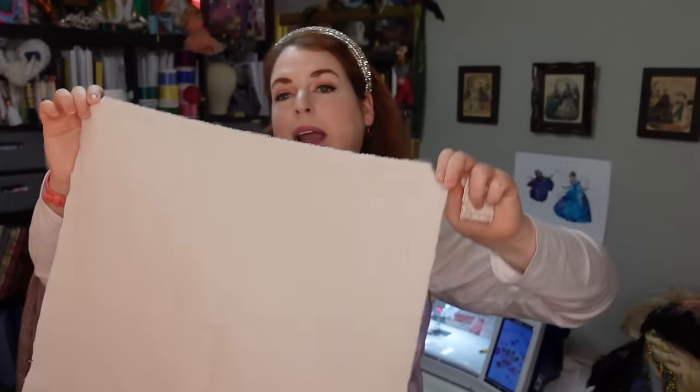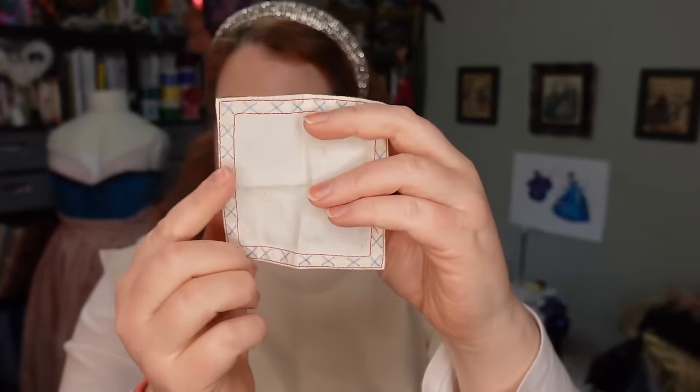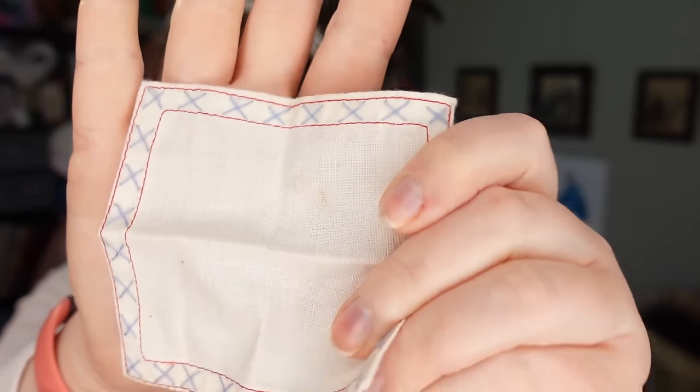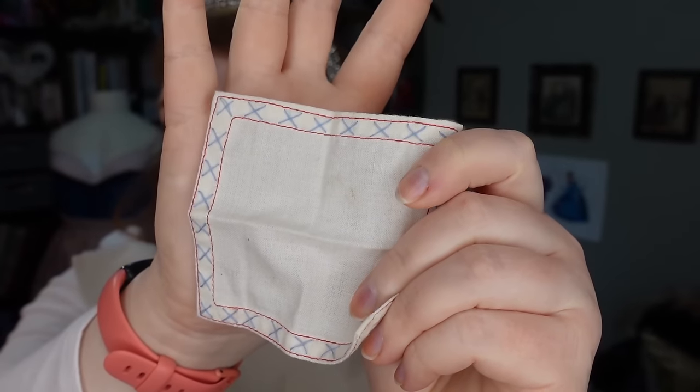My Joann's hasn't actually been able to stock their shelves since November, but I'm probably going to be taking a trip to the next closest Joann's to see if they've been restocking because they're a bigger location and hopefully have more employees working more hours. The other thing for the handkerchief is that I have cut that out. This is going to wind up being 14 inches square. Right now it's actually 19 inches square because the hem gets turned - it's one and a quarter inches and gets turned over twice so that it gives some stabilization for the embroidery. And then the red stitches are going to be on the machine.